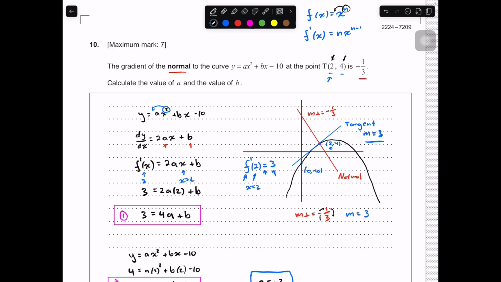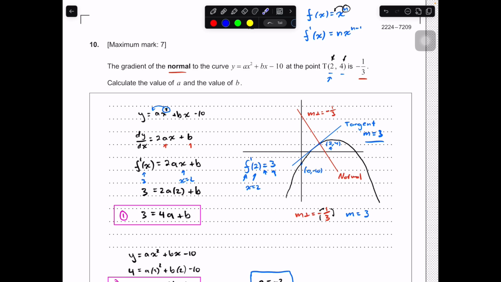If it tells us the gradient of the normal, for example, is -1/3, and if there's even just the inclination that, okay, we might need to find the tangent, even if we have m perp is equal to -1/3, m is equal to 3, this is potentially 1 mark. This is 1 mark, and it's something. If you can maximize your process, you'll always put yourself in a better position to be successful. Even here, substituting these values of x is equal to 2, y is equal to 4 into our original equation is going to be another mark.